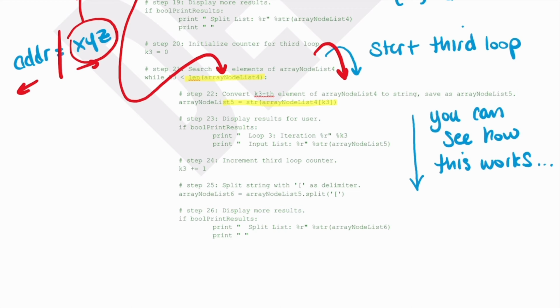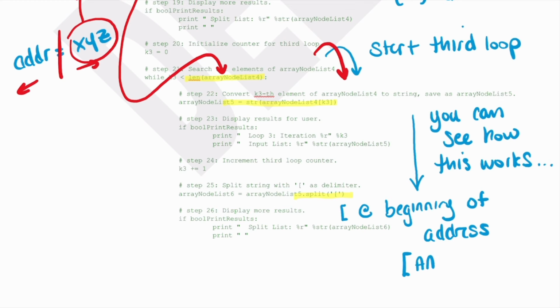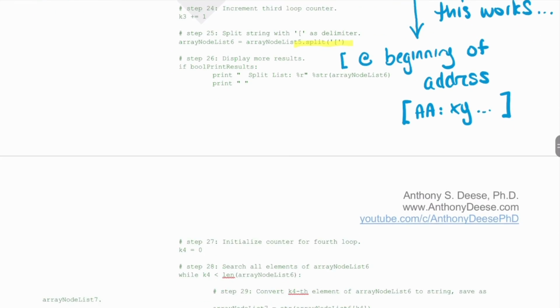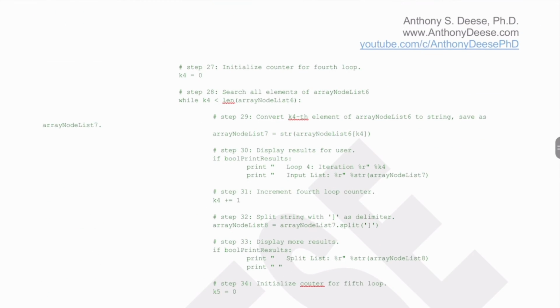We are going to split it according to the bracket, which you expect to see at the beginning of an address, which is normally displayed as something like that. And so all of these splits, again, not to be repetitive, are just pulling out the values that we need. So then we continue.